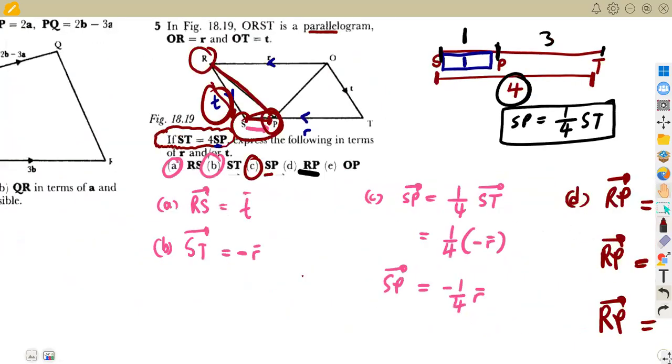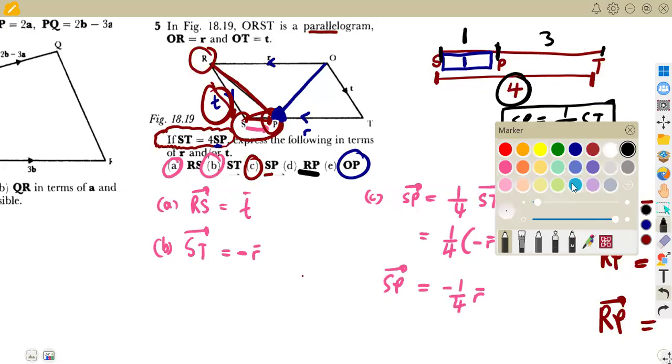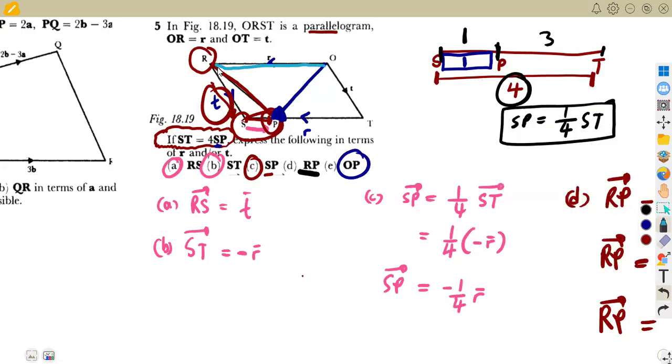And the last one was to find vector OP from O to P. Again, we can use the advantage because just now we calculated RP. So from O to P, we can move which way? Which direction are we going to take? We can move from O to R, then from R to P because we calculated RP. So that we have moved from O to P. All right, let's just save it here. That is vector OP, is going to be from O to R, plus from R to P.